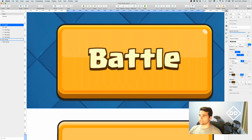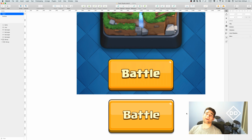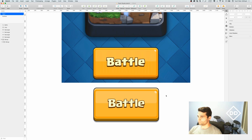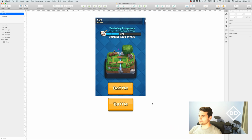You can see that because this is defaulted to center, and on text you can't actually change that, you'll actually cut out some of your letters and it will look like the letters are thinner than what they should be. But we can't worry about that at the moment. We're not making custom buttons, we're just trying to make a flexible button. So, look at that. I think that's done, guys.